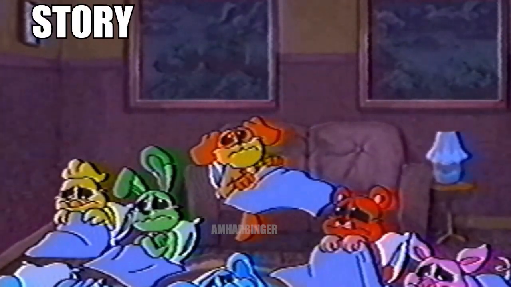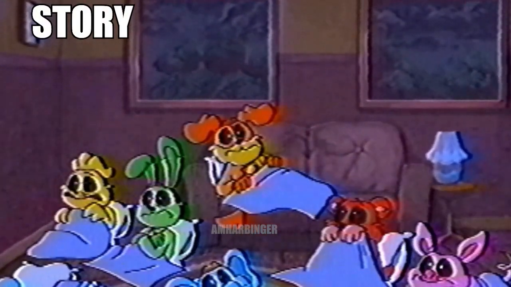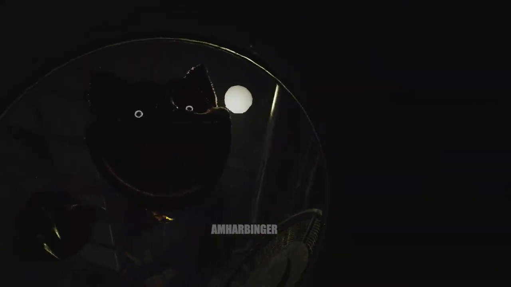So Chapter 3 takes place after the events of Chapter 2 during the train wreck. Players are kidnapped by the chapter's primary antagonist, CatNap. This giant cat is one of the experiments who worships the prototype, who will hunt you throughout the chapter.